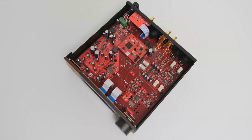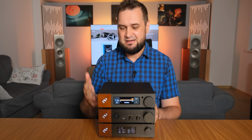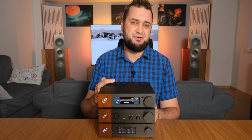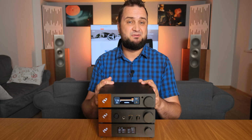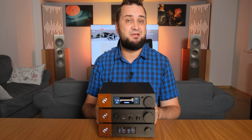Long story short, this is far from your ordinary ESS Sabre converter, starting with the power supply, IV stage, buffer stage, preamp stage. Everything was built from the ground up, and I already see our money's worth with this unit. Alright guys, this is pretty much it, so let's hit some eardrums.